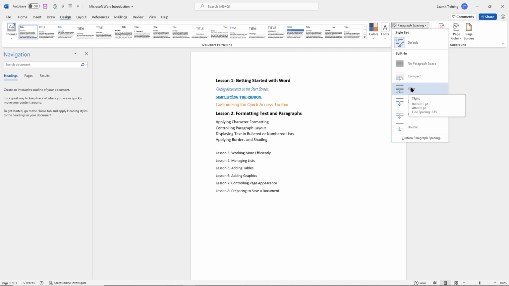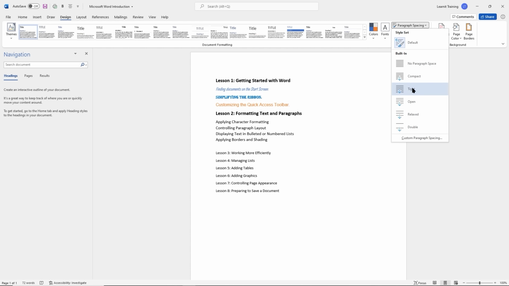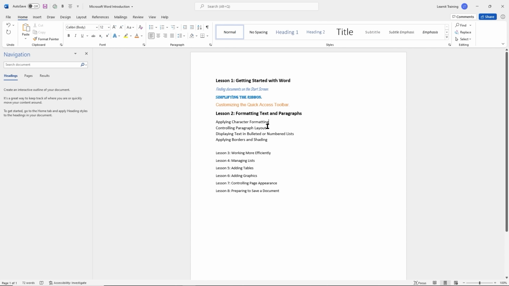It's a very subtle difference when you actually take a look at the numbers, but it makes a big difference in your presentation. So I'll go ahead and apply that there. I'll go back to my home tab and take a nice look here. I think that looks pretty good. I don't want a lot of empty space in between my lines here. I want to be efficient and make use of the paper here as well in case I need to print it.